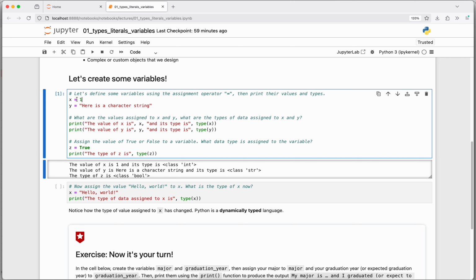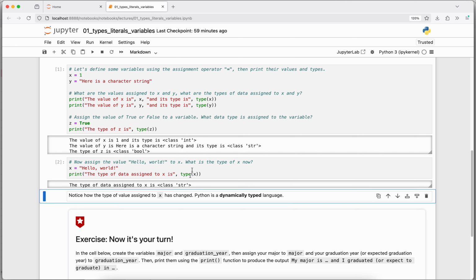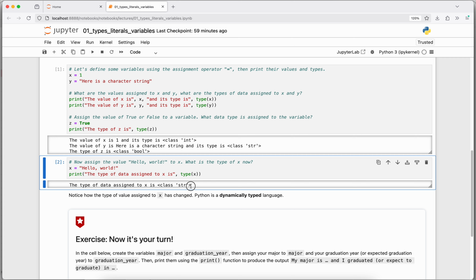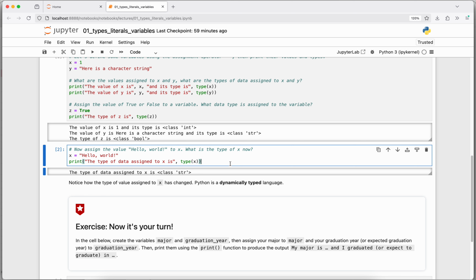So even though we've set x equals 1 here, we could then later in the script set x equals hello world, and the type of x would change from class int to class str. And so x became a string. It doesn't have to be an integer for its entire lifetime. It can be whatever type it needs to be. And so this gives you a lot of flexibility, but also a lot of opportunities for things to go wrong in Python. So we'll talk about how we work with these different types more as we work through this course.